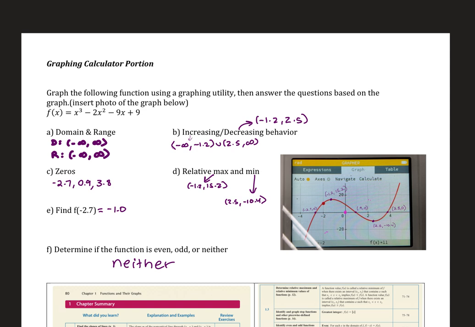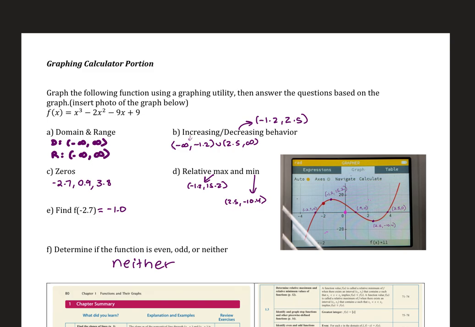How do you figure out if it's even or odd? If you're looking at the picture, you're looking to see if it's symmetric to the y-axis. Can you fold it right on that y-axis? Or if it's origin symmetry, it would be like top right, bottom left, top left, bottom right. Like you could fold it down and then over and have it overlap.